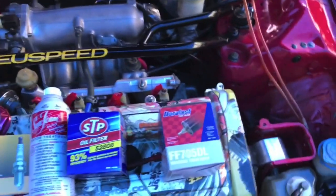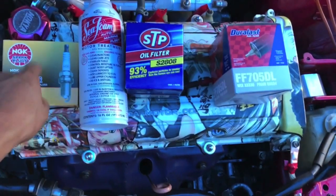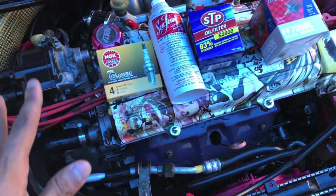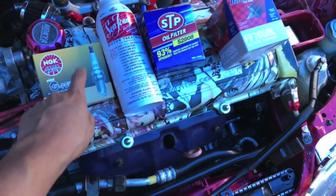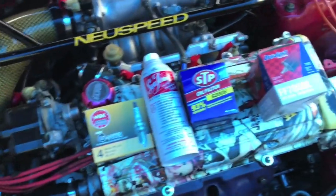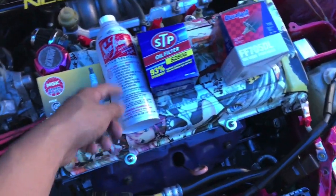I've never done that, but I recommend you switch your spark plugs after, and it might mess up your O2 sensor. So that's just a warning. I've had it happen to a couple cars. It may foul the spark plugs and mess up the O2 sensor. So it's a good idea that when you're going to Seafoam it, just change everything, at least the spark plugs. And if you're going to put it in your oil, change the oil.